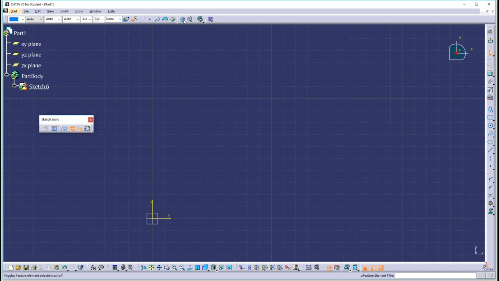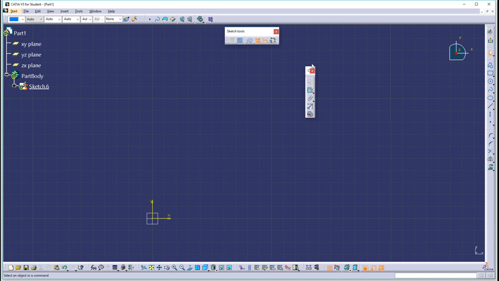Then I dock this floating toolbar to get it out of the way, and this one we usually dock, but I'm going to put it right here because we're going to use this in our discussion today. And then I'm going to pull out the constraint toolbar, dock it at the top, and pull it down so that it's horizontal. So these two toolbars we're going to use when discussing constraints.